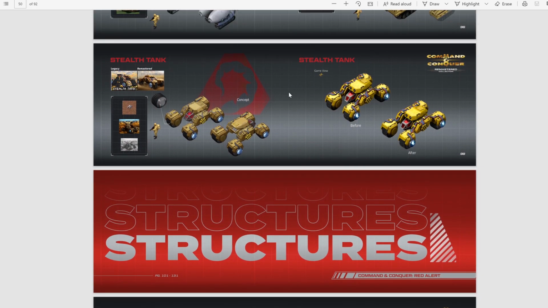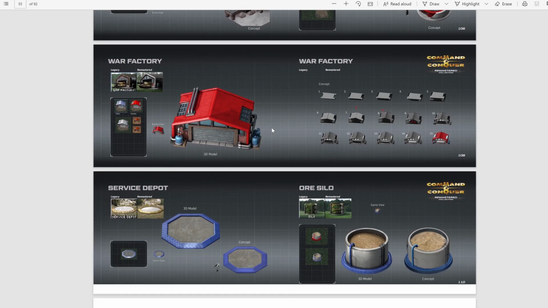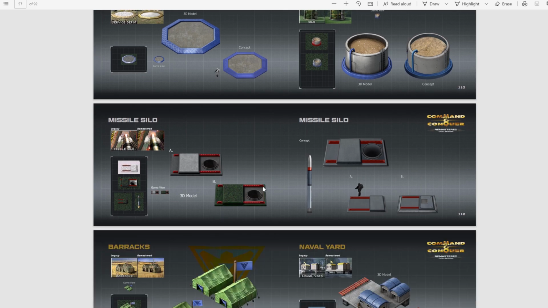And then the good old stealth tank. Oh, man, freaking stealth tanks. And then, of course, the Red Alert stuff. It's funny, despite loving Red Alert quite a bit, it just never holds the same place in my heart as the original Command & Conquer does.